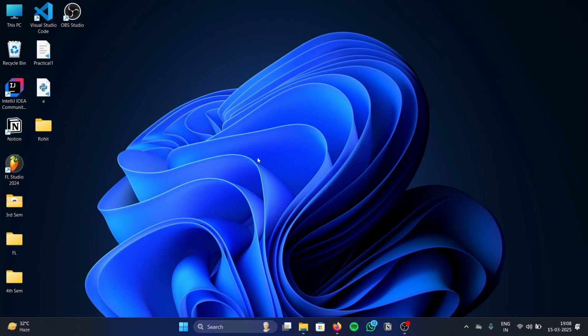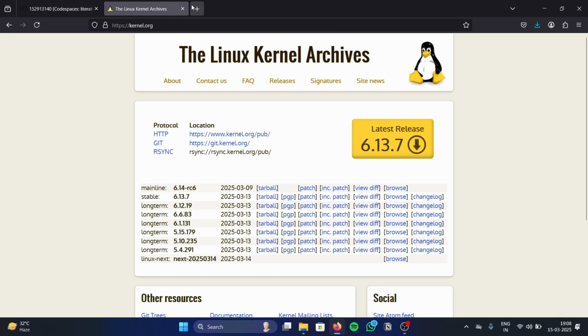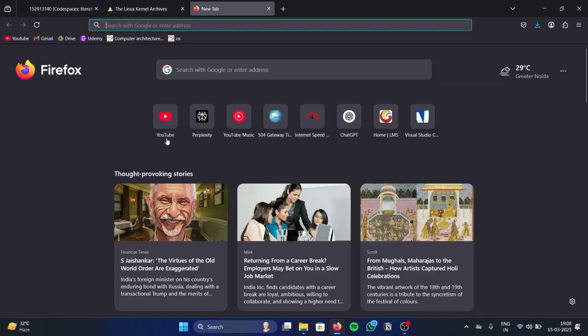This virtual machine will have its own hard disk space, right? So we'll install the Linux operating system in that particular virtual machine. The best way to do this is using a virtualization software called VirtualBox, which I have already installed on my system.